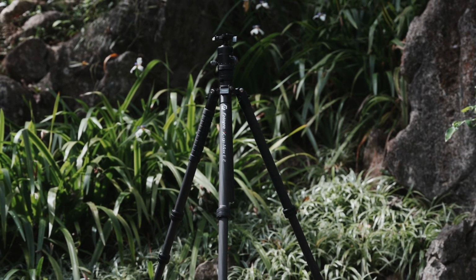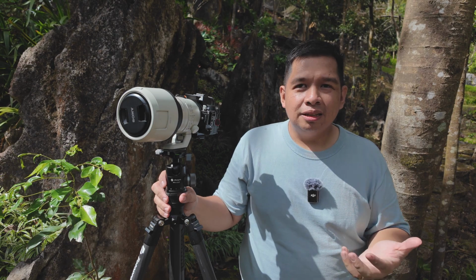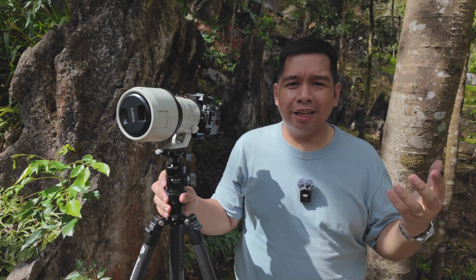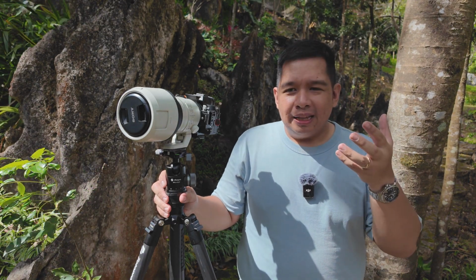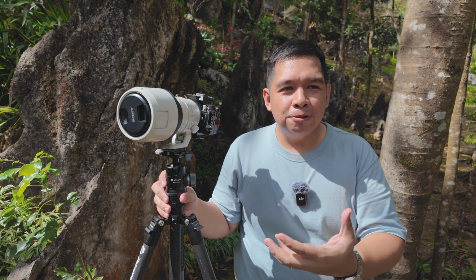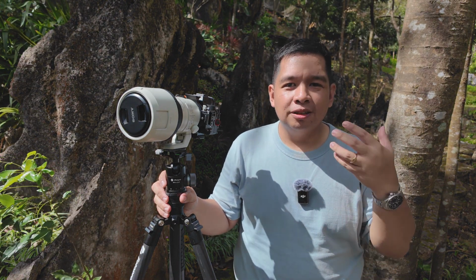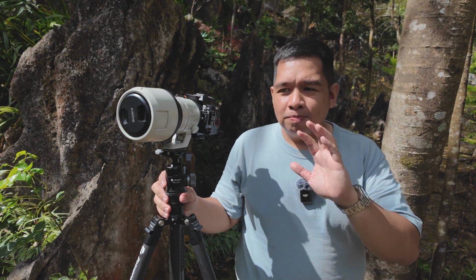However, at this day and age with a tripod like this coming out, I was honestly looking for a few more extra features. I honestly don't know what else I'd want to see in this, but I feel like this particular tripod needs a bit more to stand out from the other tripods that we have in the market. But again, don't get me wrong, it's really good.